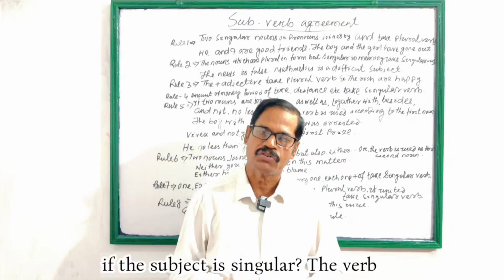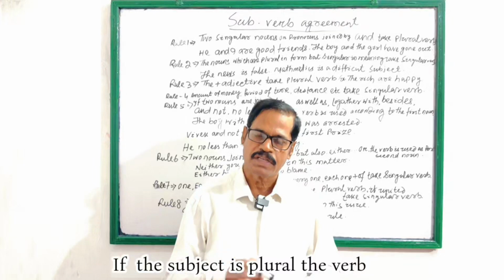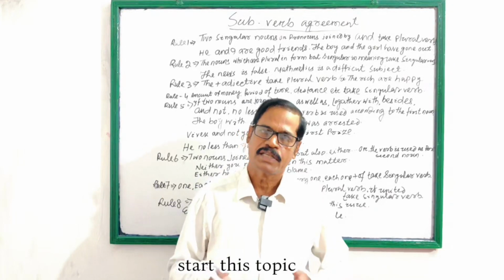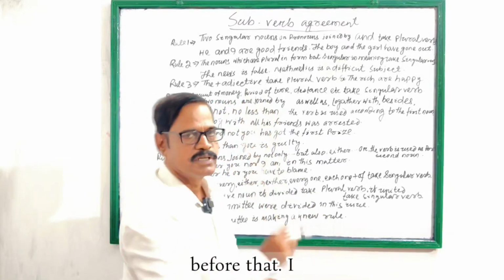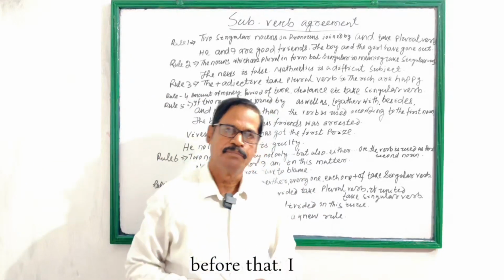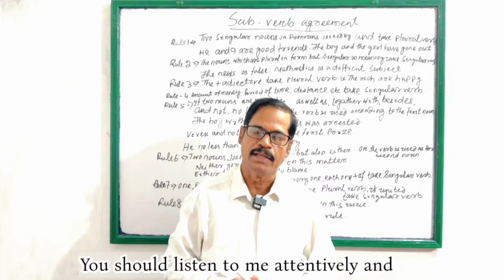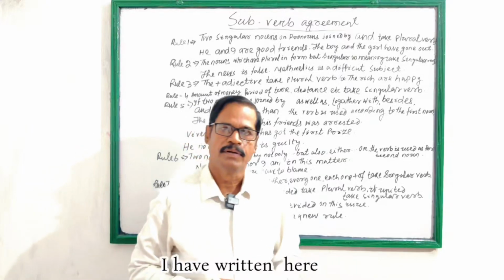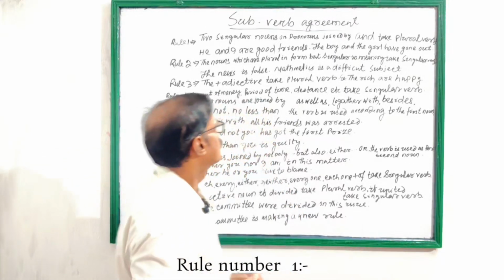If the subject is singular, the verb must be singular. If the subject is plural, the verb must be plural. So let's start this topic: subject verb agreement. Before that, I would advise you to listen to me attentively and take down all the golden rules that I have written here. Okay, let's start.